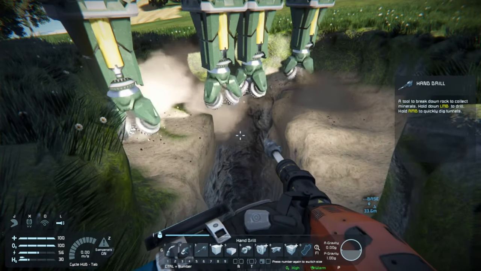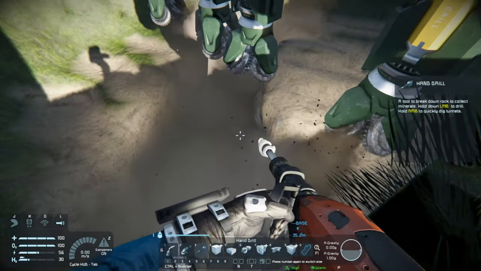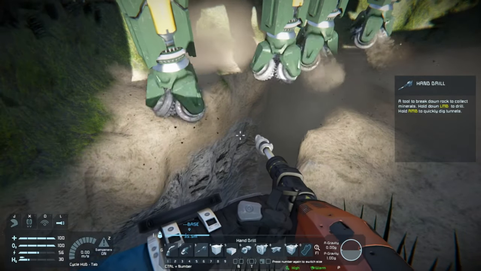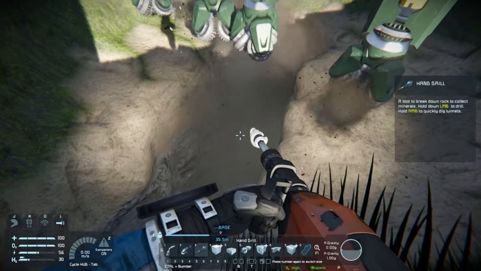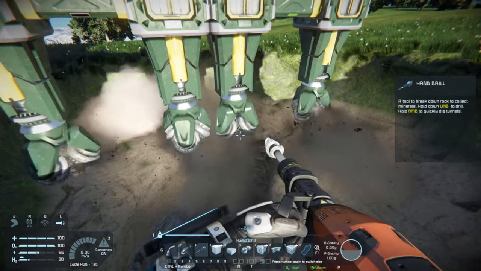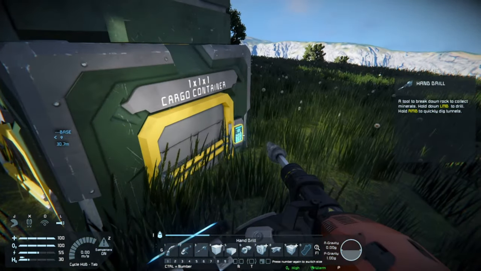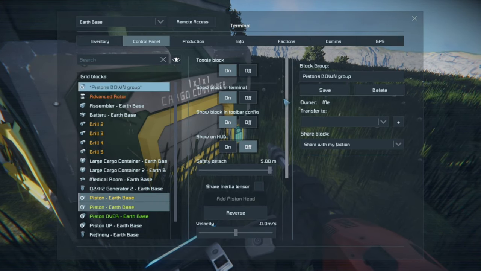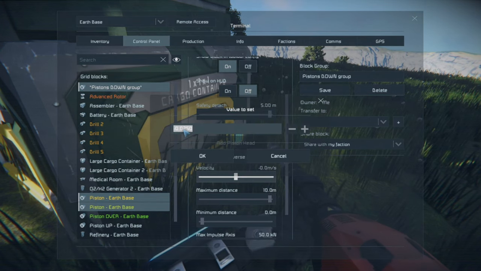This sandy layer is kind of funny. Not used to drilling in it. It's acting a bit different than stone or other ores. And since it's so low yield, I don't think I really care about it, so I'm going to turn on the piston group at the same time. If we end up wasting material because we're going too fast, not a problem. Got that on 2.5. That's interesting.